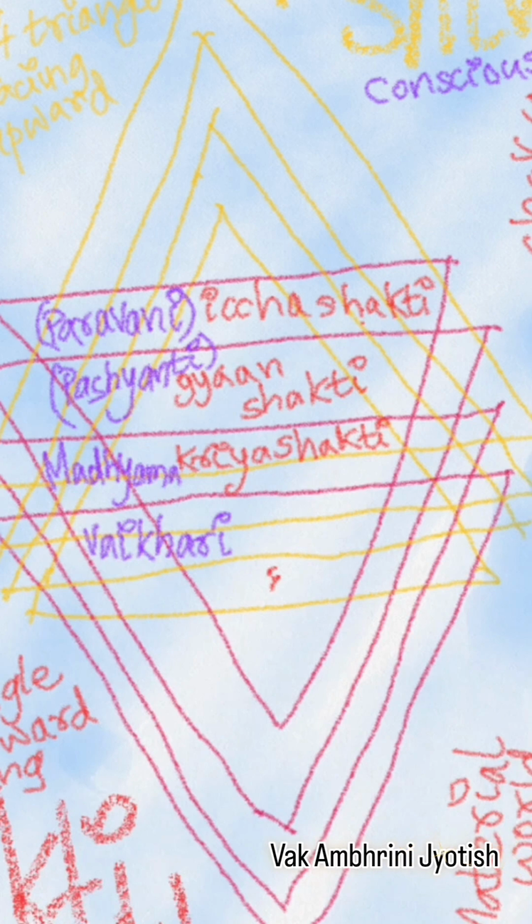So it is Paravani. Then there is Pashyanti, there is thought. Then Madhyama, where you are analyzing the thoughts. Like, how will you do it? How will you create something? How will you do it? All the visualization. Then Vaikhari is when you actually say it with your speech, with your tongue. You use the tongue to say that I will do like this. You use the voice. That is Vaikhari. So there are so many things that happen before a word is said. So from Paravani to Vaikhari is the journey.